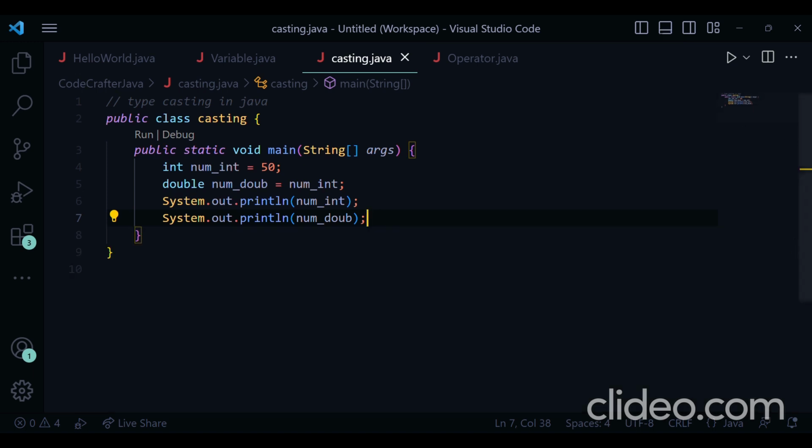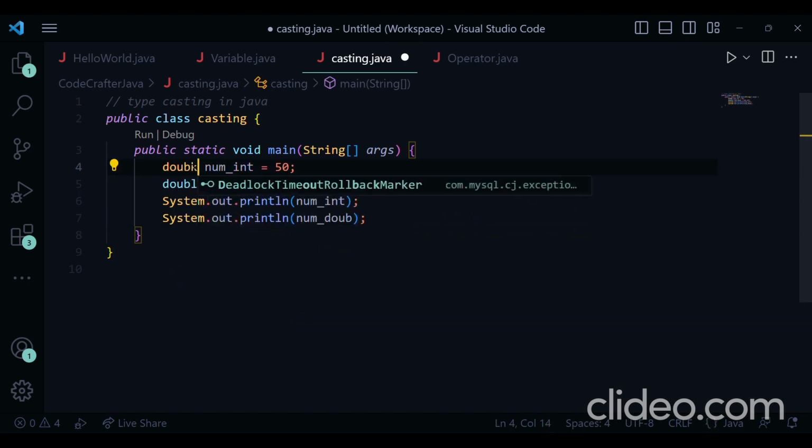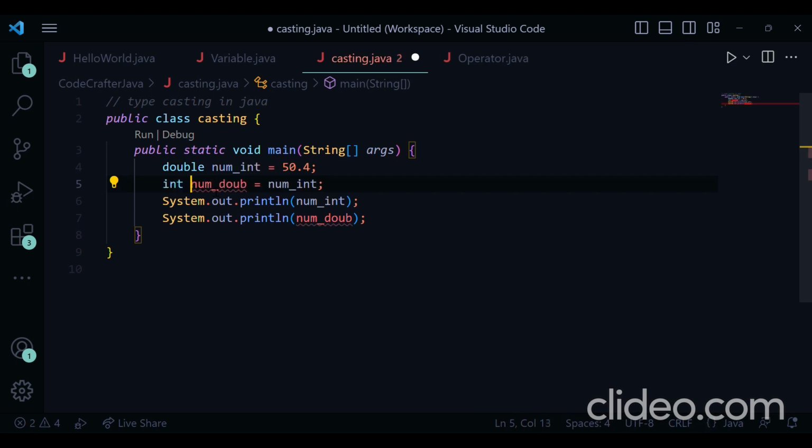Now, if it's a narrowing typecasting, you have to convert from a large data type to a small data type. So let's assign this as double, and let's give here a decimal value 50.4, and then let's change the variable names also here, intDub and intNumInt.